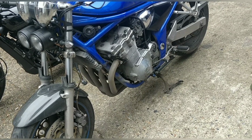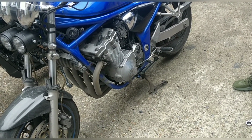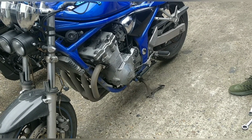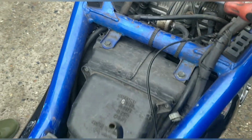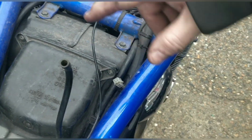So, all right, carbs off, tank off, quick carb clean. I think it'll be good again. So, Bandit 600, 2002, we're going to do a carb clean. 2005? No, is it? Yeah, 2005, wow. Airbox off. It will help to get this top bit off first.